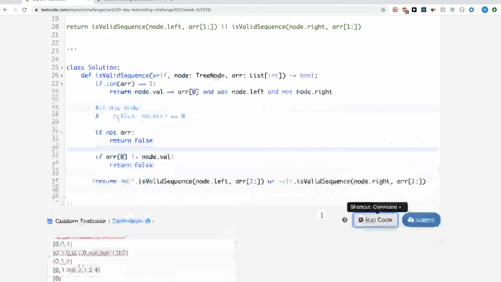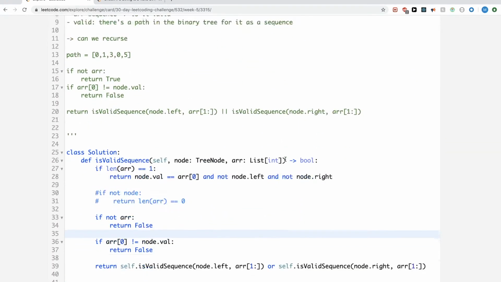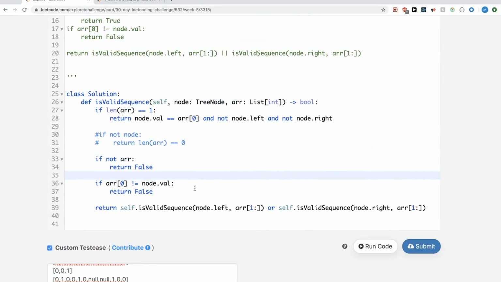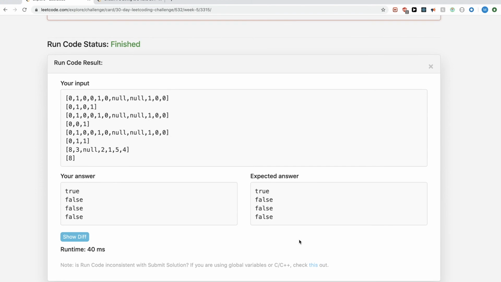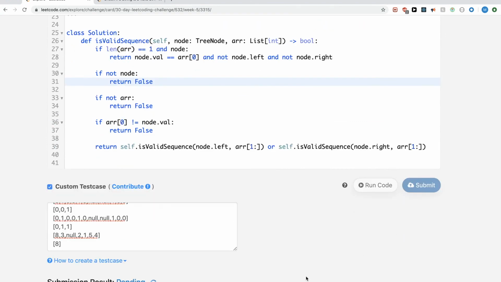Let's try this. Oh, not node. Okay, so that's accepted.